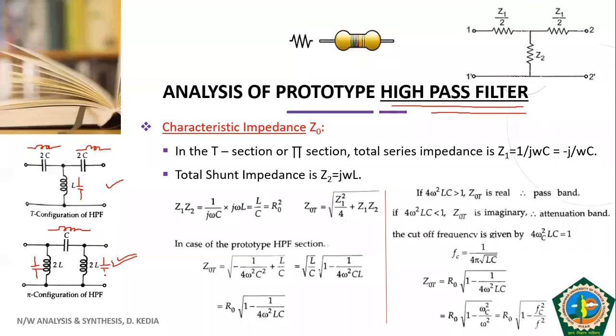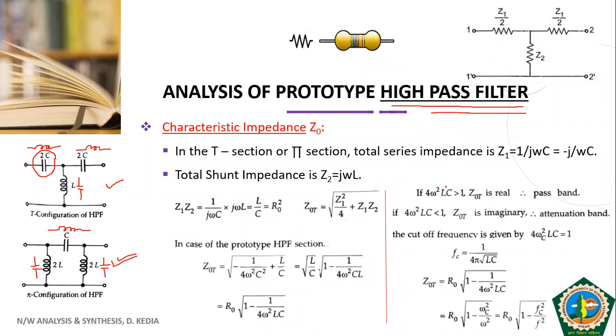So this is the simple methodology with the help of which you can memorize that if you know the circuit of the low pass filter T configuration as well as pi configuration, you can easily make out the configuration for the high pass filter as well. Another point is that you can easily see the working of the high pass filter, as I explained yesterday also: this is your capacitance, and you know what will be the reactance of the capacitor for low frequency and for high frequency. If you apply this concept, you will be able to easily understand the working of the high pass filter.